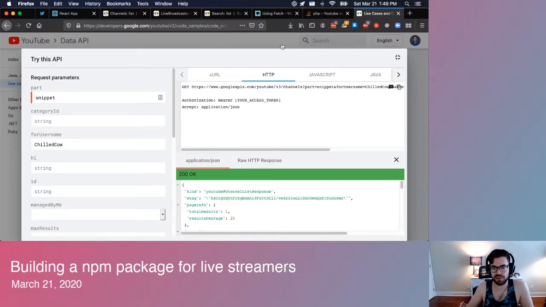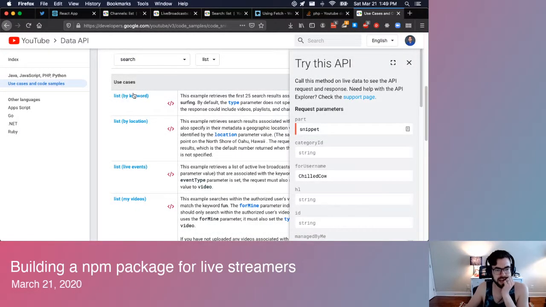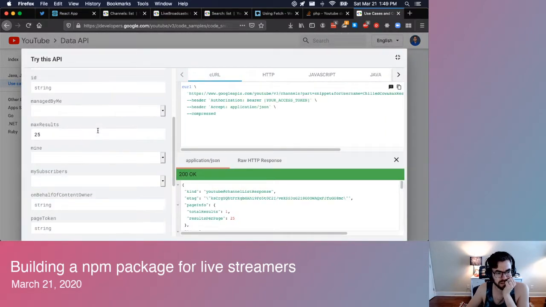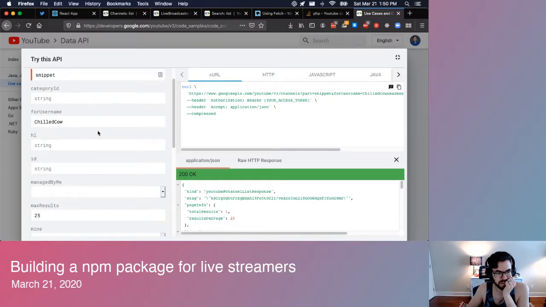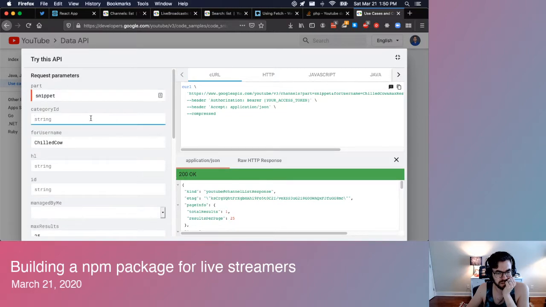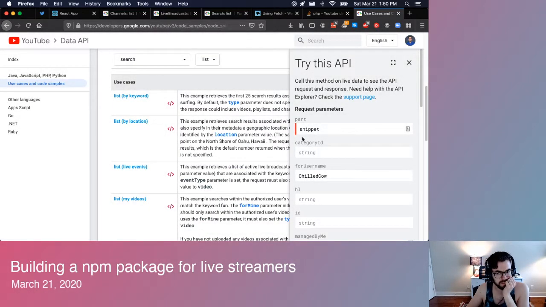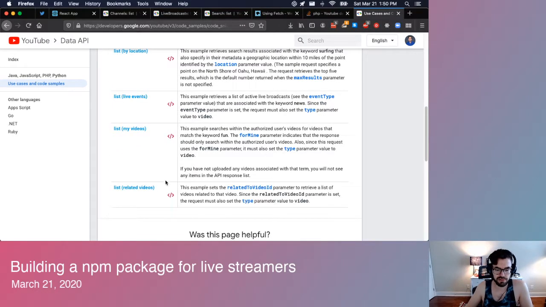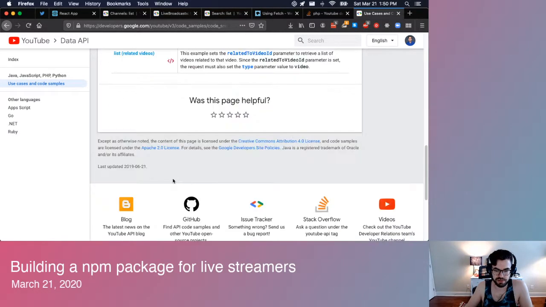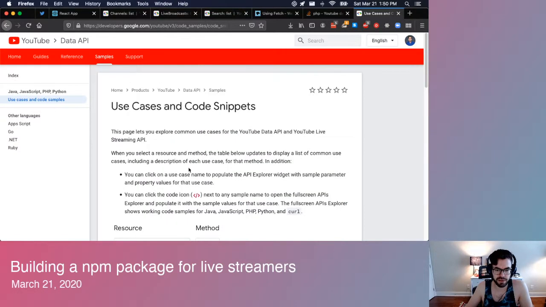So this is channels, but I'm not searching for channels. These docs are not good. These are not good docs. If you're an open source maintainer and you ever work with this, just remember how bad of an experience this is.